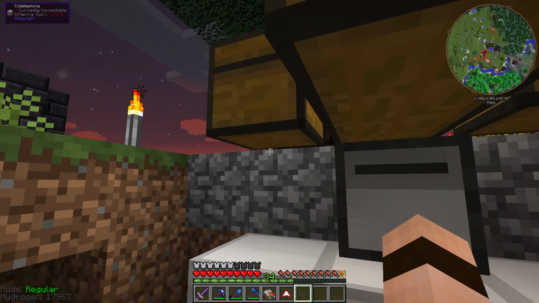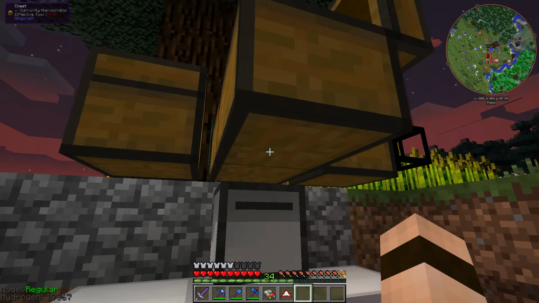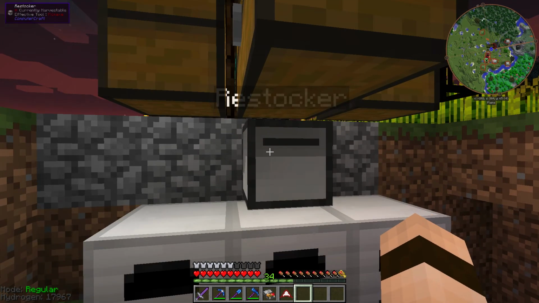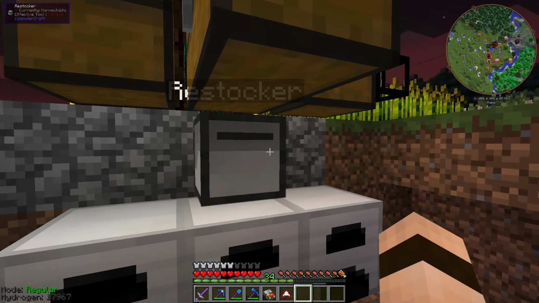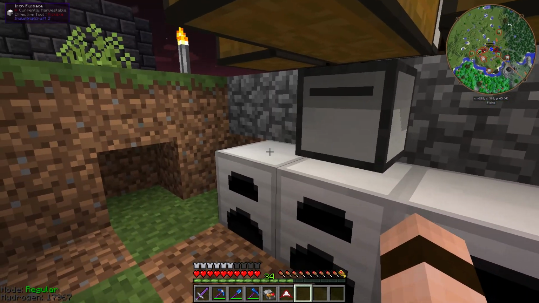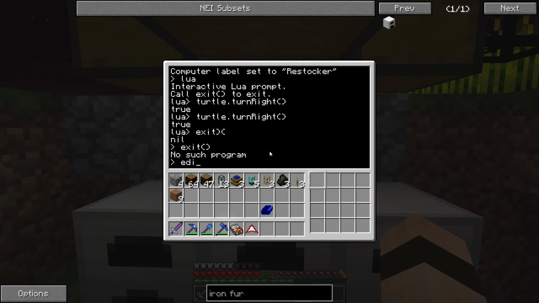And, alright, so what's the order that we want to do this in? He's going to be sucking out of this chest, so he'll want to suck out 3 stacks of logs. And I'll also make it so that if he sucks out some saplings, he'll put the saplings in this chest here and make sure to suck out another stack of logs. And then he'll deposit them down. So let's exit this. That's it. And then we'll do edit restock. No capital, restock.